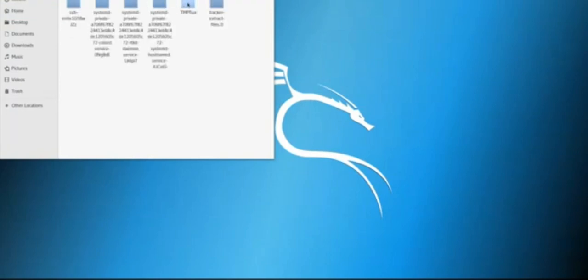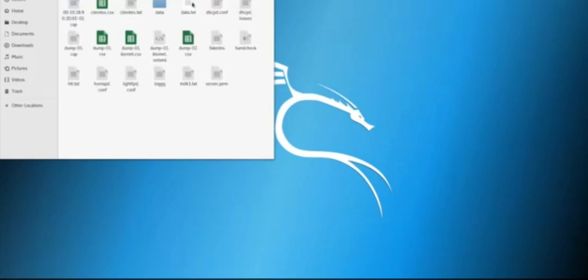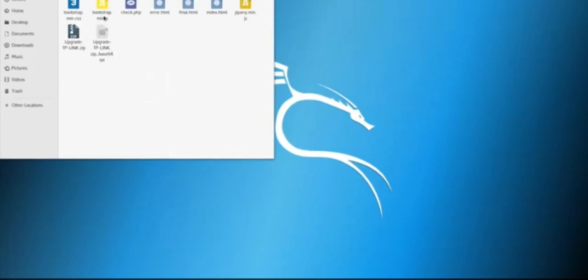In here, you can see we have a directory called TMP Flux. And this is where Fluxion keeps all of its files. So this includes the config files for all these servers that it uses, it includes the data that it captures, and so on. Inside data, you'll see the files used in the web interface. So we have the HTML files, we have JavaScript files, and styling files, CSS.